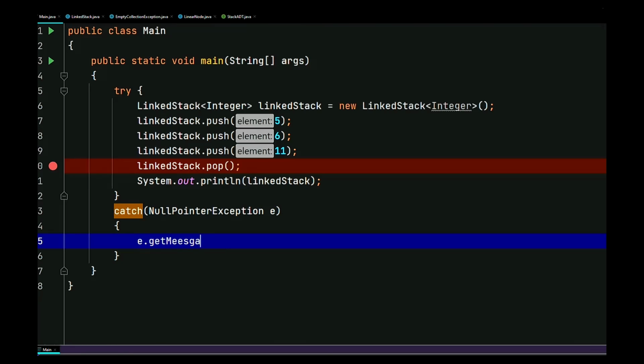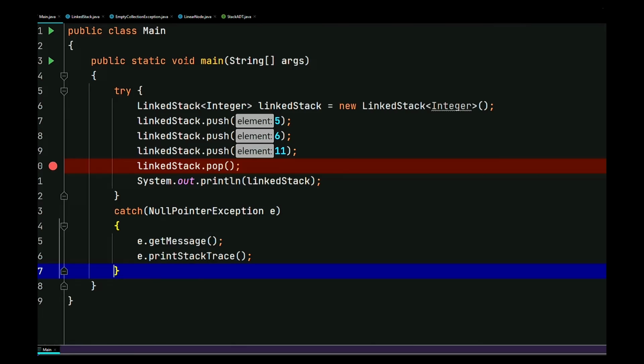Here we'll just say e.getMessage, which just prints out a message about the exception. And then we could say e.printStackTrace. And you can System.out a message to the user if you want. There's other exceptions you can catch, but we'll just catch one.